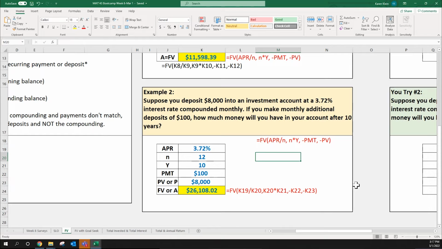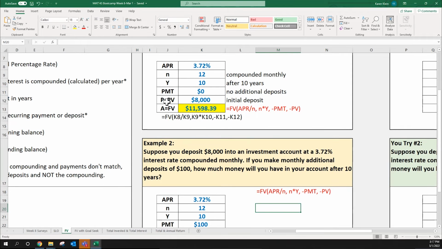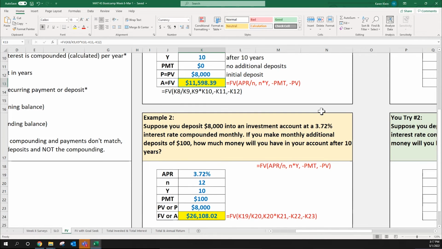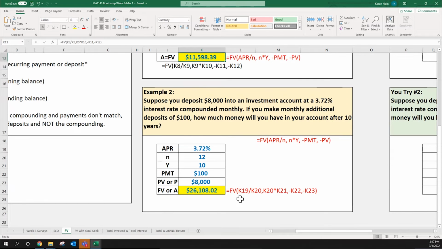So a question you might see in this lesson would be, they might ask you to calculate, without any additional deposits, how much would you have in your account after 10 years? And then here we calculated the same information except that we added in $100 over the 10 years. So a follow-up question could be, how much more money do we have in our account after 10 years if we deposit that extra 100? We could do a calculation of that, couldn't we? We have this amount, subtract off the original amount. We have an additional $14,509.63. Now, it's not asking you that. I'm just explaining what types of questions we could be asking you on this lesson.